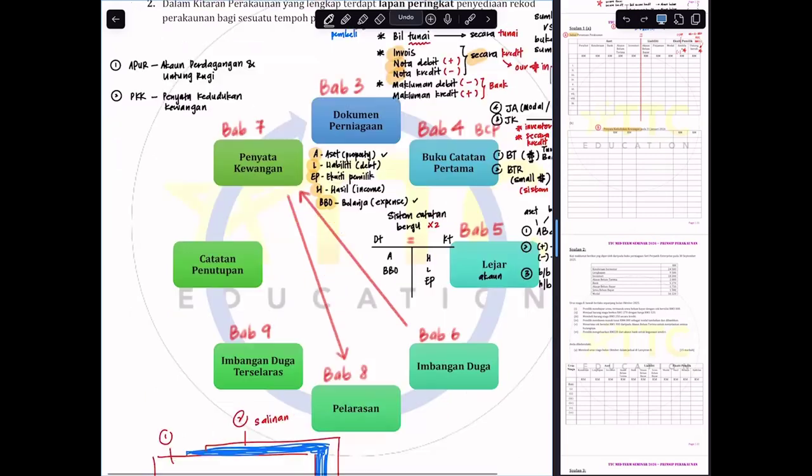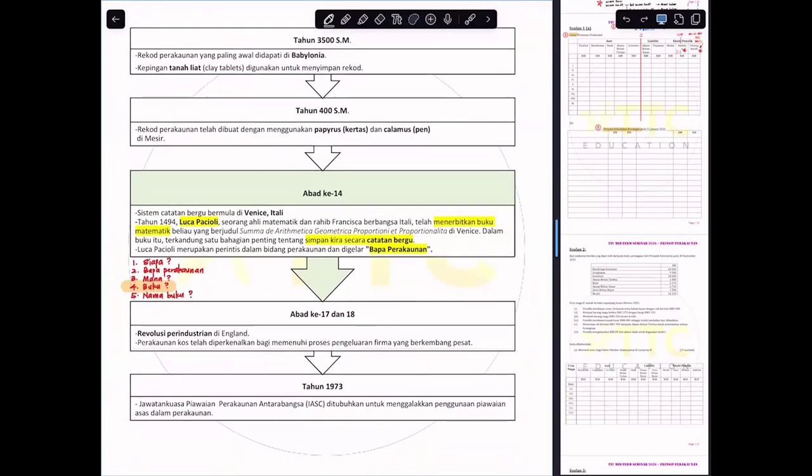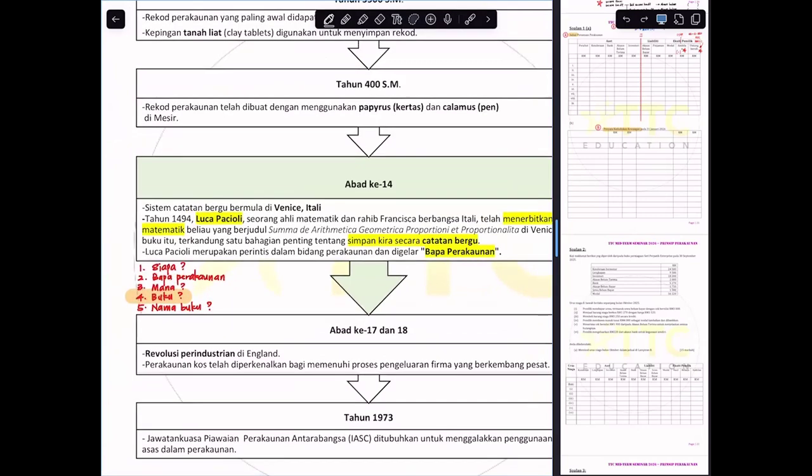Okay, now let us move to the balance part, the leftover part for chapter 1. I try to simplify those information that you might need to memorize lah. Okay, sejarah perakaunan for sejarah 1, I can finish in few minutes because what you need to remember is only the history of the T-shape. Remember the T-shape? Left hand side, we call it as debit. Right hand side, we call it as credit. And remember, which are the two klasifikasi in debit?